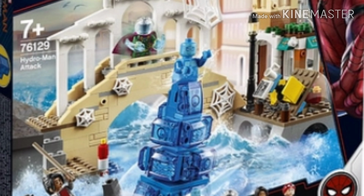And there's a bunch of builds as well in this set, which look really detailed. And this may be one of the reasons why I don't end up picking up this set, because the amount of stuff that is built here, there's so many different builds. Like Hydro Man's water thing, that looks really complex, but other than that, there's not much else to say with the builds. I mean, they're just so complex and so many. But that's kind of a good thing. Like, if you're a collector for Spider-Man sets, then these would be good. So you have a bunch of big sets on display, so that's good for those people.